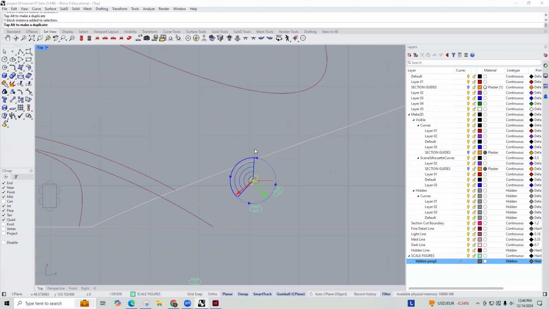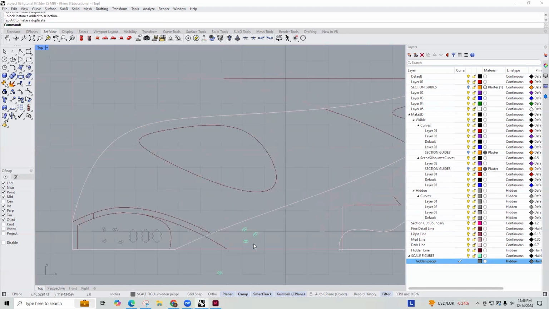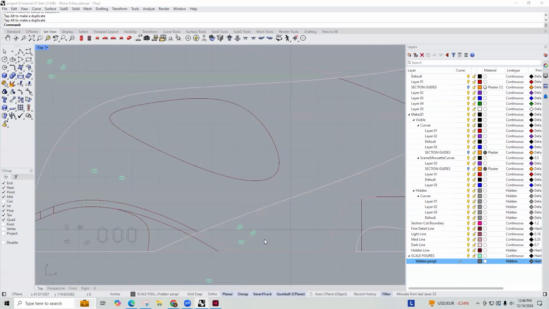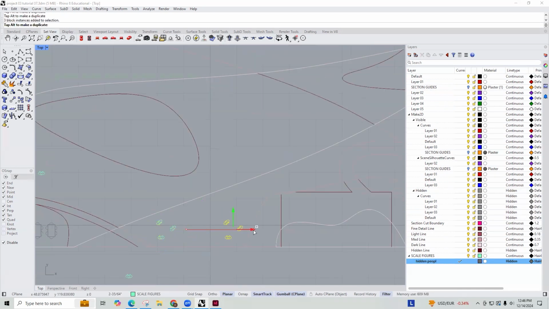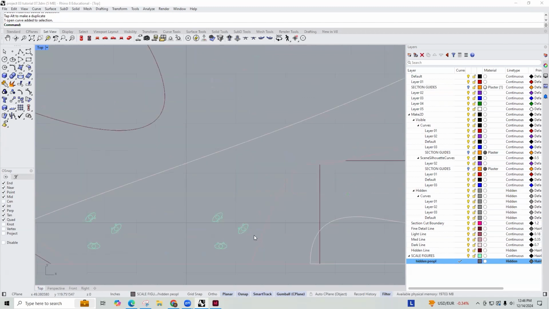Remember your primary paths of travel and your secondary paths of travel. What is the busier route? If it's a busy route, maybe you have a lot more people flowing through. If it's a more secluded route, then definitely leave it alone. All right, so I could just leave these 3 people in this round corner. Maybe I have more people over here. Maybe it's more of a party. I'll flip them around this way.